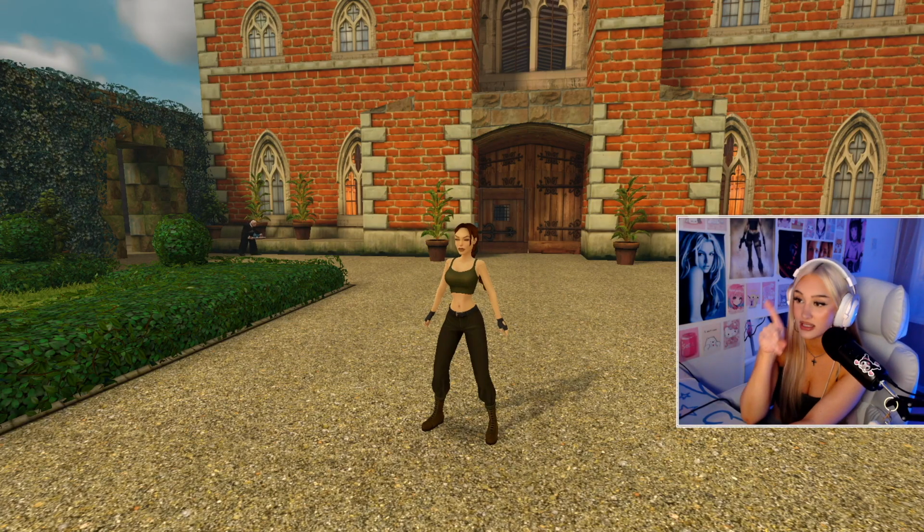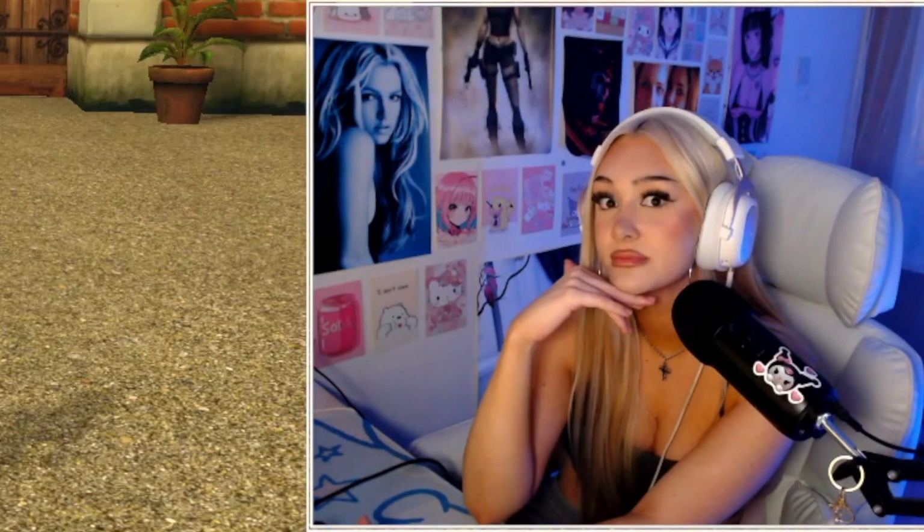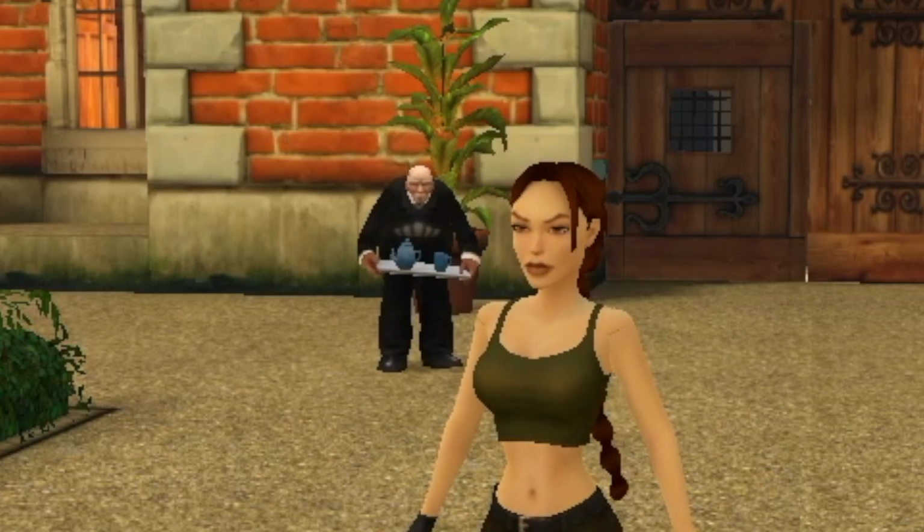We'll lock Winston in the freezer. Tomb Raider 3, Croft Manor. He was safe this time, but, you know, not for long. Look at him. He don't know what's coming. He don't know what's coming to him. Bless his heart.